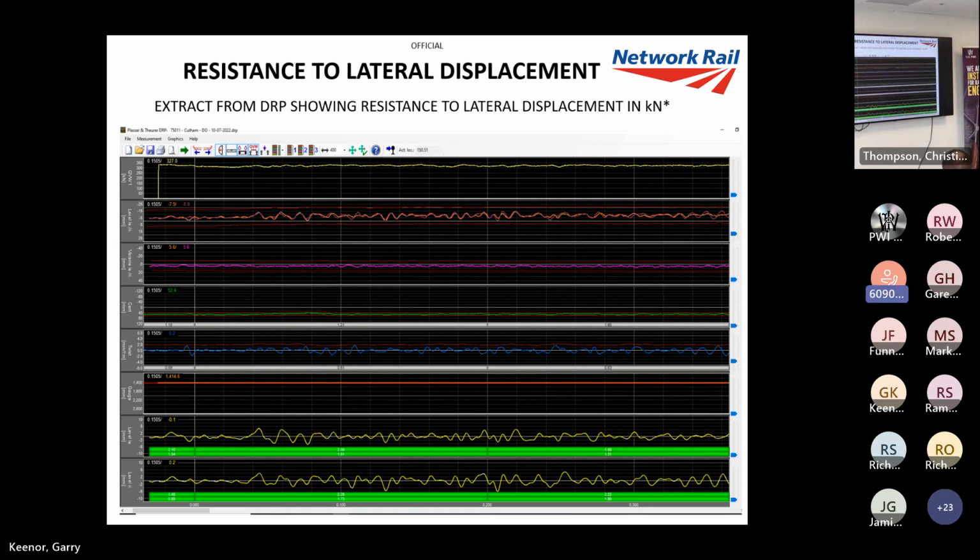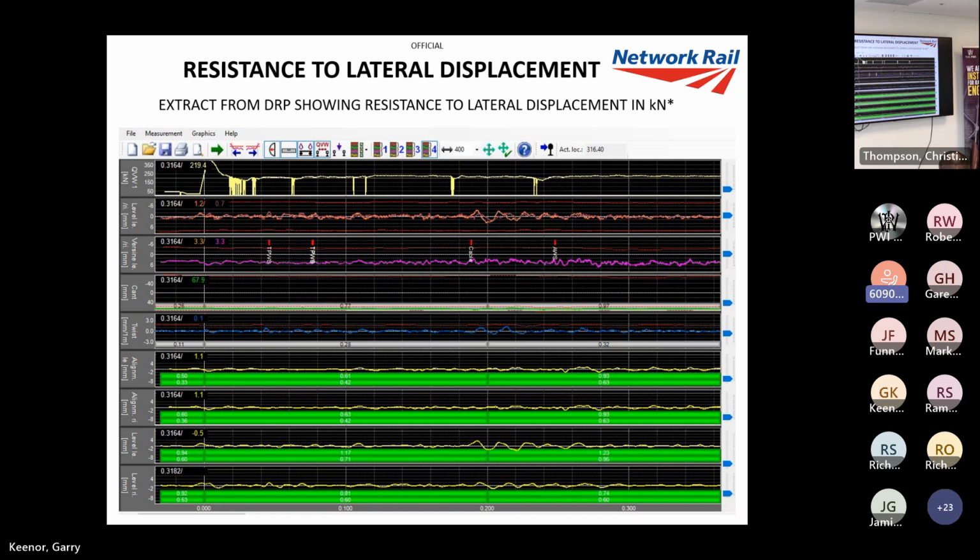And this is a DRP printout. Now the very top one is QVW, which is a German term for RLD, resistance to lateral displacement. So if you look at that graph, after we're DTSing, we're getting really strong track back. We're looking at well over 300 kilonewtons, probably about 330 kilonewtons, and that is directly after tamping. So that shows you the strength that DTS is putting back into the track, which is why we can have that 5 degrees CRT of open up at higher line speeds. There it is again. We did a bit of stop starting on this site, so you can see the difference with stop starting and carry on, as opposed to constant moving.